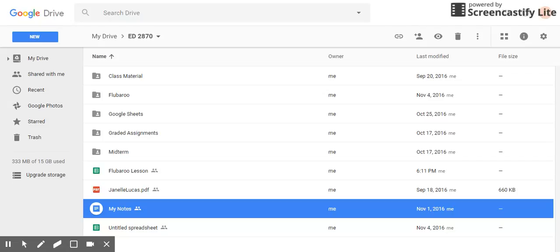As you can see, once the assignment is graded, there are now two tabs at the bottom of my screen. There is the student submissions, which is where the students are still submitting their responses, and then Flubaroo creates its own spreadsheet that has all the grades on it.